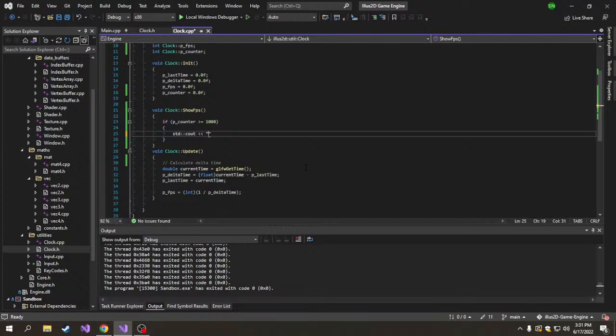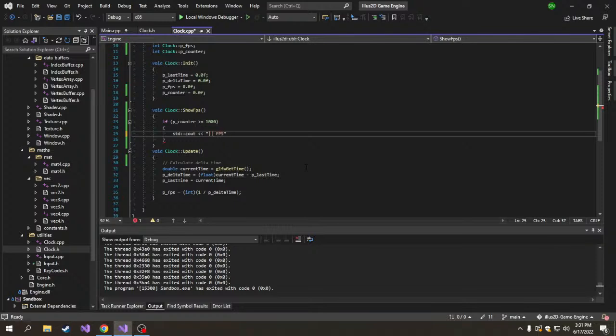So printf, cout. We're not using print. For now, for logging, we're using cout, which is not the best thing at all. We would much rather be using something like printf, and hopefully it would be even better if we had our own logging system. That's maybe some future sneak peek I just gave. We may have some awesome logging system in the future. It's not that hard. Okay, all right.